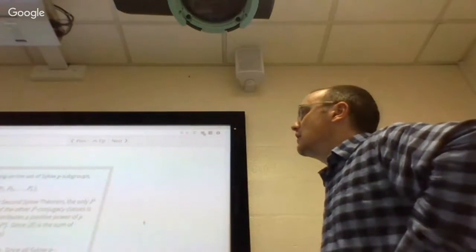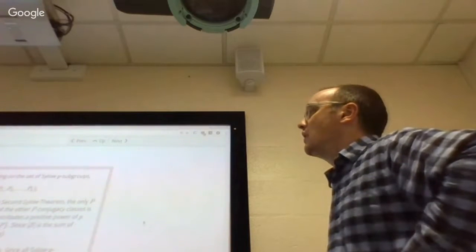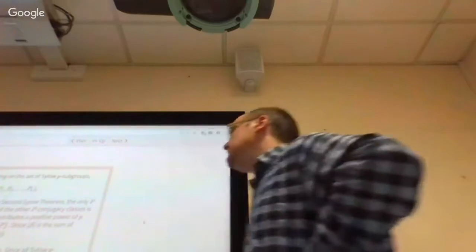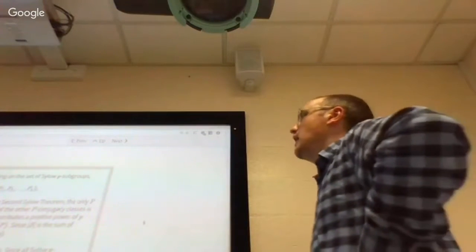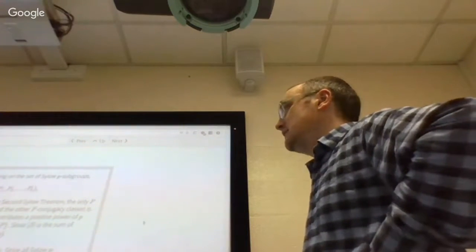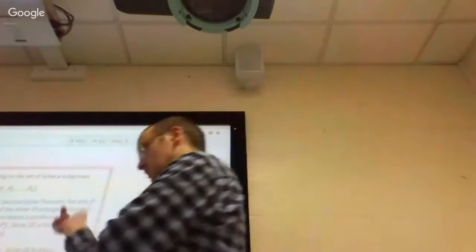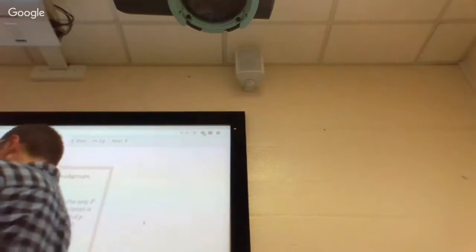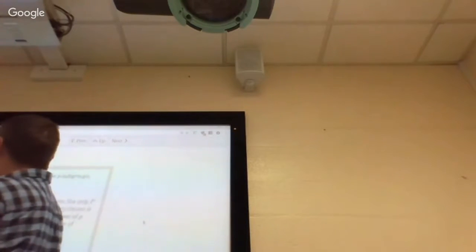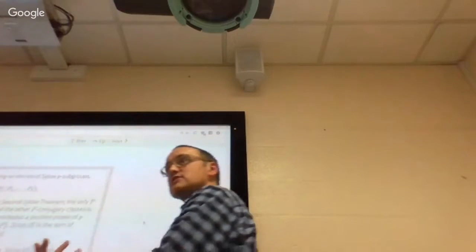Okay. Now, in the proof of the second Sylow theorem, the only P conjugate of P is itself. Yeah, because if you think of the action of P on itself by conjugation, when you're conjugating something, you're putting an element X and X inverse on either side of the element. But if P is acting on this system, and those elements X are coming from the subgroup P itself, then when you conjugate P by elements from P, the only thing you can get is P, okay? Because it's a subgroup, it's closed under the operation.